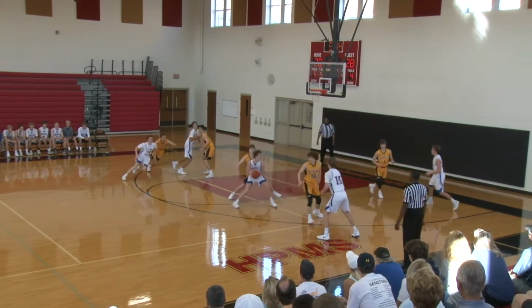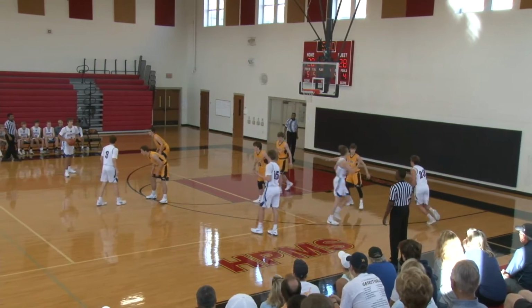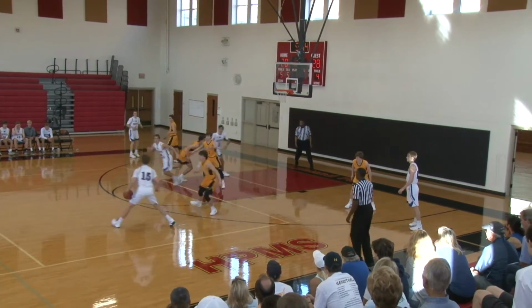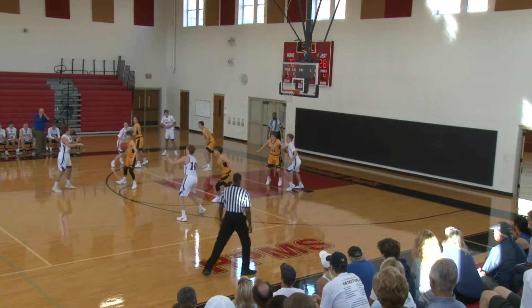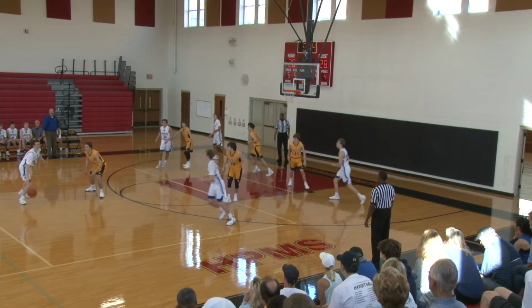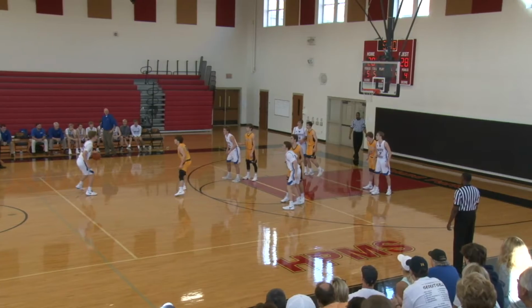There's that magic backdoor play that Scott's run so well. TCA was looking for it here. We're knotted at 28 all, here with 6 minutes remaining in the fourth quarter. A low-scoring game here at the middle school. Game number 3 of the Scott Classic for Highland Park. 5 on the floor right now: Dylan Powell, Alex Staffaroni, Mike McGonigal, Riley Siebold, and Jonathan Naylor.